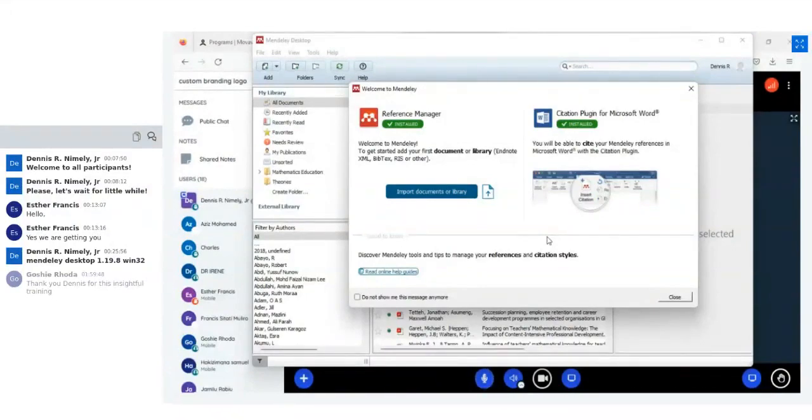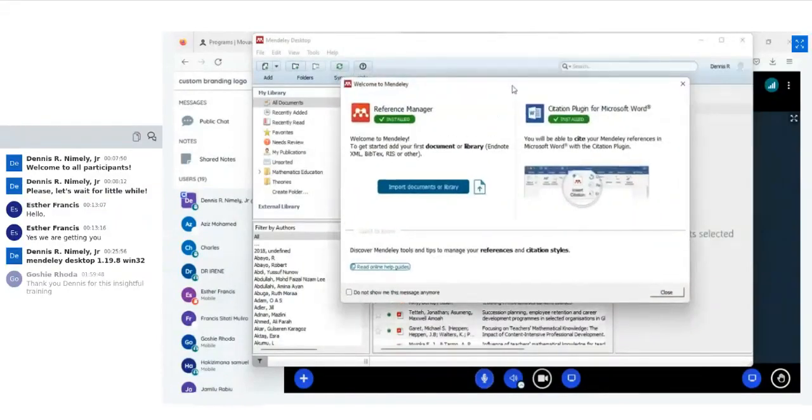You put in your email, and then where you have forgot password, go to forgot password. Mendeley will reset your password for you. Okay. All right.